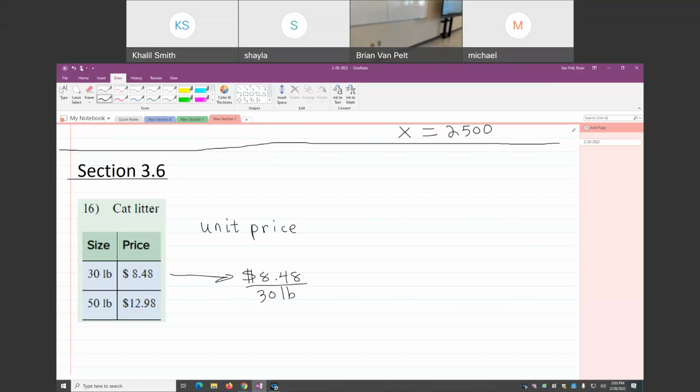So I'll take the 848 and divide it by 30. You might need to go, I think 3 decimal places will probably be good. What we get for this is approximately the following. I get 0.283 dollars per pound. That's the thing that they put on the little sticker along with the price. That tells you how much it is per pound. Calendar is way, way more expensive.